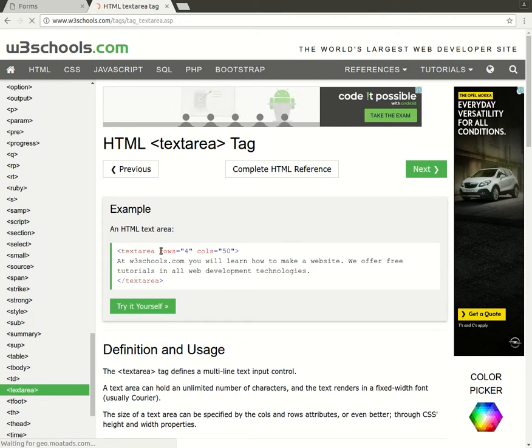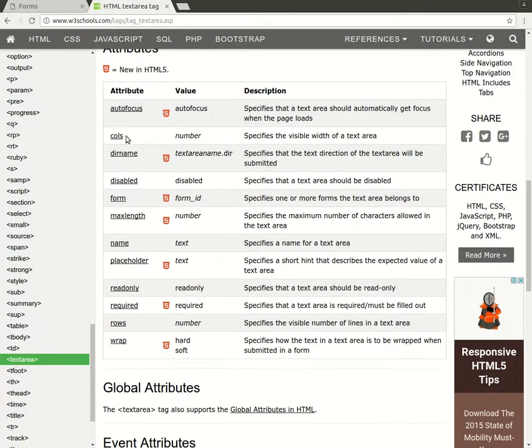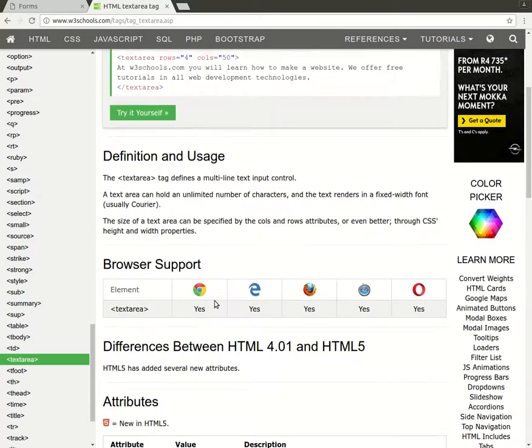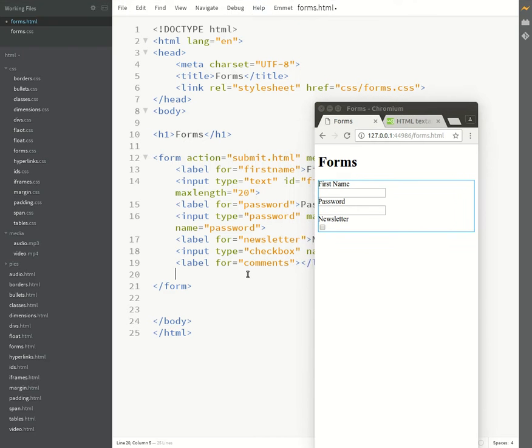There's also a rows property and a cols property. There are other properties as well, but rows and cols are the most important. So let's go ahead and add that in. So I have text area. Notice the closing tag. We'll give it rows.